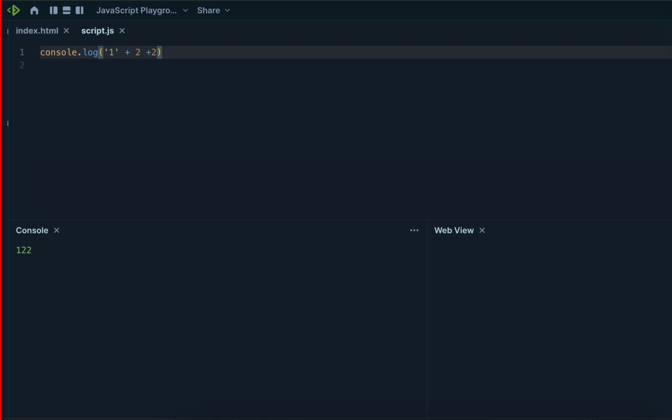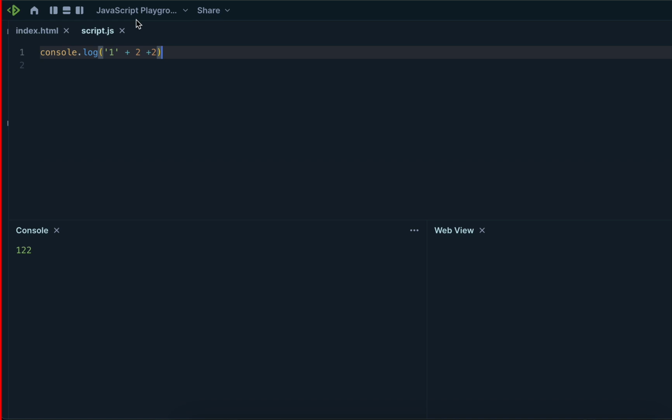Okay, what about Yuvraj? 1 2 2. Okay, why is it 1 2 2? Because string and number will be a string.